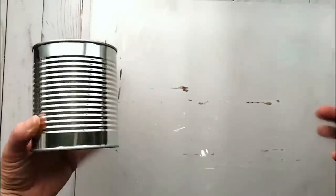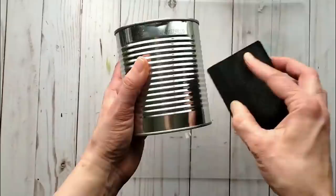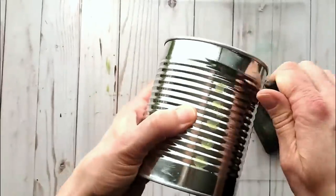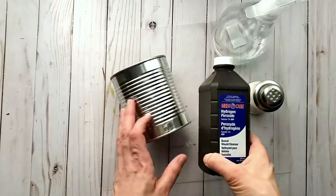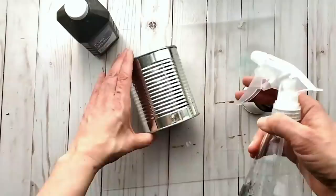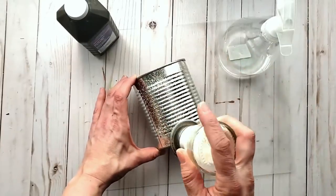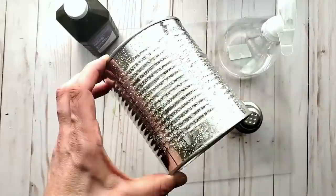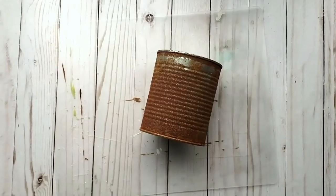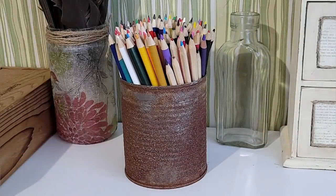Now I'm going to show you how to distress a tin — this is a really cool technique. Start by sanding and roughing up the surface of your tin and remove any adhesive remaining from the label. Next you're going to need some hydrogen peroxide in a spray bottle. Spray the surface of the tin and then sprinkle some table salt all over, and continue to add the two to the tin. What's going to happen is it will start to corrode as you can see here. I left this one for a year and it just continued to react. It's such a fun project to make.